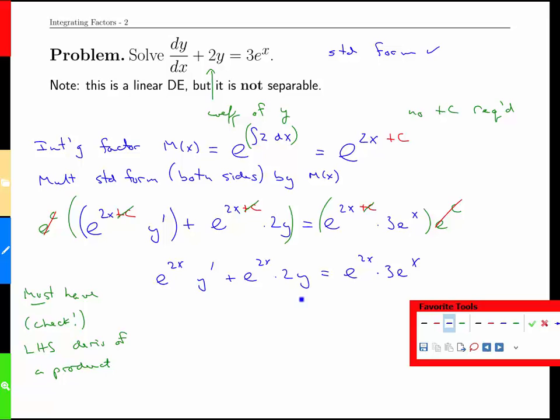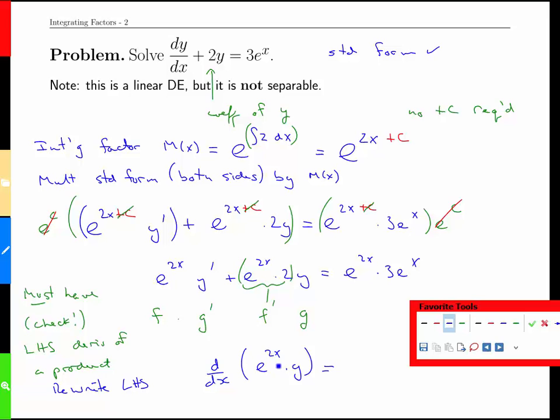And sure enough, we see here we've got a function and its derivative, and we have the other function e to the 2x and its derivative. E to the 2x times 2 is in fact the derivative of e to the 2x. And what that lets us do is rewrite the left-hand side. We can write it as the derivative with respect to x of simply e to the 2x times y. And if you were to go through the calculations of the product rule and the chain rule, you would get exactly what we have here.